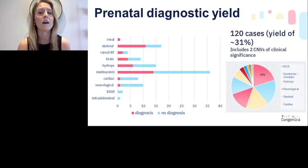So really high. And we accept all family structures, as I said. However, the majority of our cases are trios. Trio testing, just to touch on it a little bit further, we know that it's not always feasible or appropriate for some families. However, having parental information is really useful in terms of the efficiency gains to be had when looking at the mode of inheritance for a variant. And clearly, when you don't have parental samples, you can't determine if a variant's de novo.